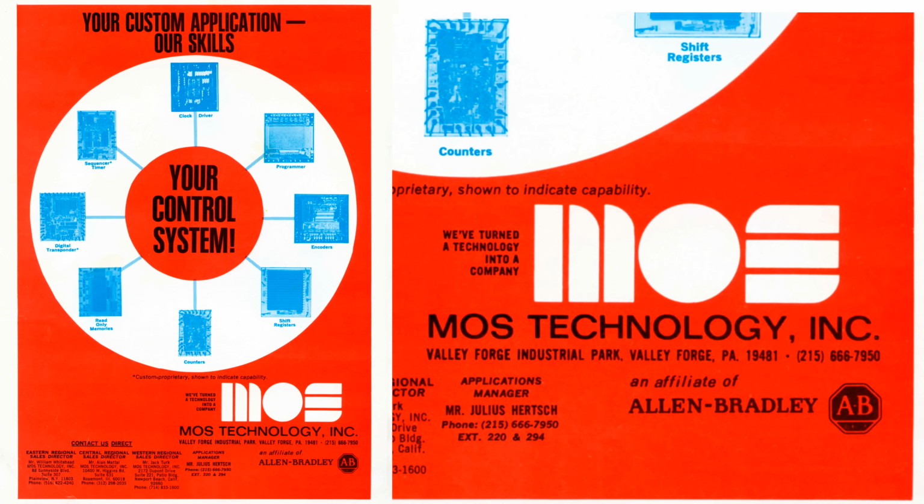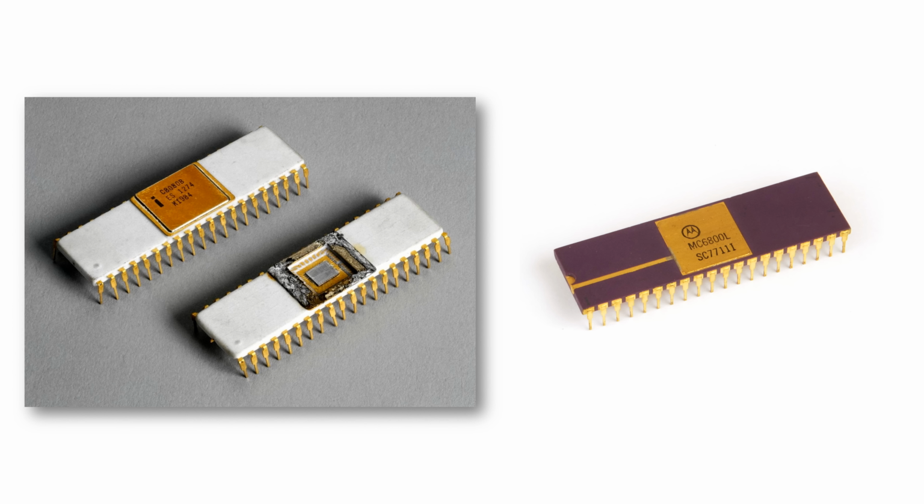Chuck looked to another company to produce a chip and landed at MOS Technology, along with half the team that had worked on the 6800. Chips like the Intel 8080 and the Motorola 6800 were really mini-computer chips that sold for around $175. The MOS team set themselves a goal of creating a chip that could retail for just $5. That sounds ridiculously low, but there was method to their madness.